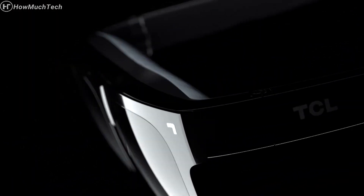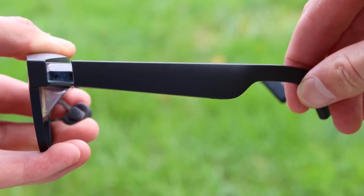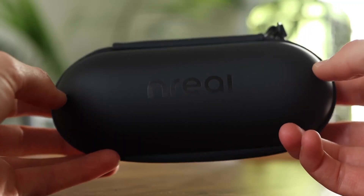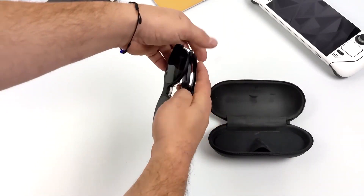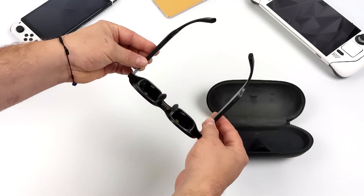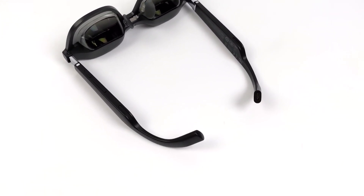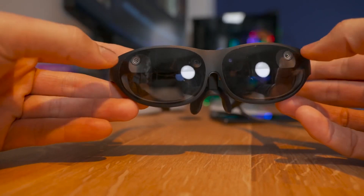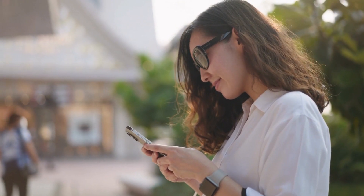Design. The Nreal Air glasses is one of a growing number of smart glasses that look like regular sunglasses — a difficult feat given the technology on offer. At first glance, you might not notice that they're smart glasses at all. Unlike the HTC Vive Flow, the Nreal Air design is very subtle, with a largely black plastic build and flashes of silver aluminum that add to the premium look. The arms are slightly thicker than standard sunglasses, but not as bulky as Meta's camera-equipped Ray-Bans. At only 79 grams, they're remarkably light, avoiding the front-heavy nature of most traditional VR headsets for a more natural experience. The glasses sit on your face like any other pair of sunglasses — an impressive feat from the Nreal team.